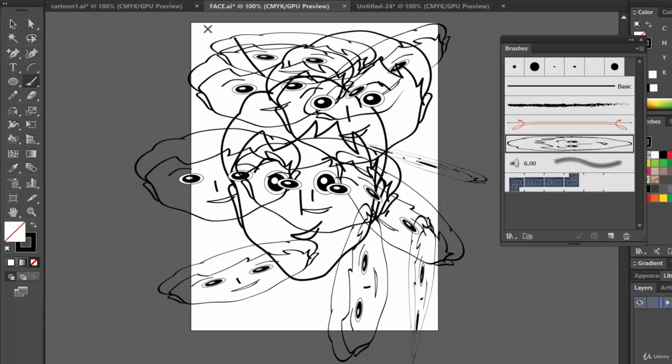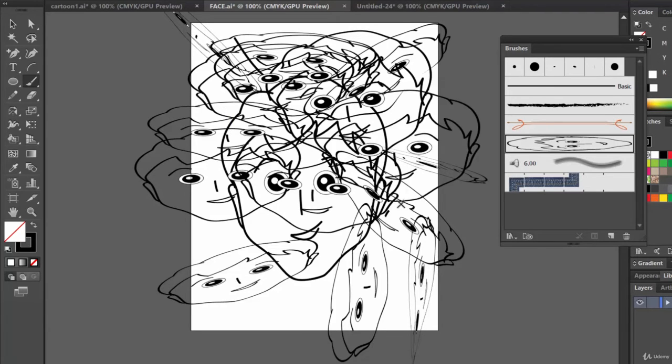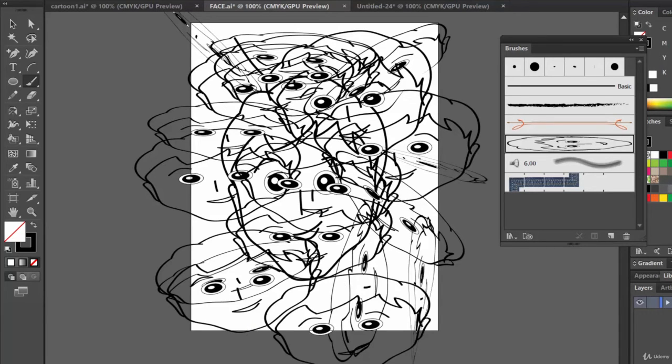See. Click at a point. Start drawing and hold the shift key. See? Many cartoon faces. Well, all these are same, of course. But still, you don't have to waste much time, right? You can draw different types of cartoon faces at one time. You can save those cartoon faces and then you can use that.